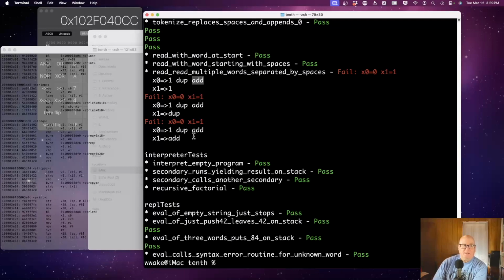I'll bet that's the case. Yeah. So we read the next word. Well, we were looking for a new line, so it reads all the way to the end of the line, "1 do bad", finds the word, and then I think the next word it's pointing to is a 0 byte. And then it comes back and says, oh, I better read. And it reads the same line again. And that's why we're getting this, I think.